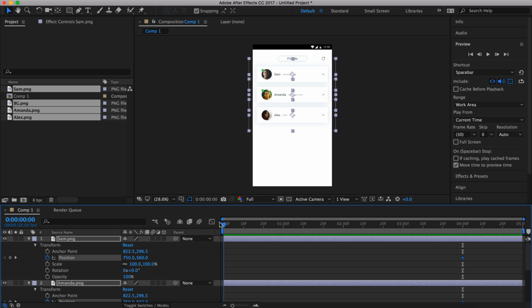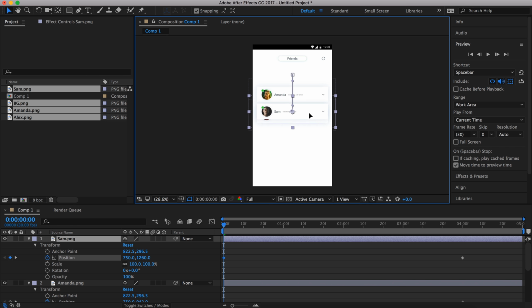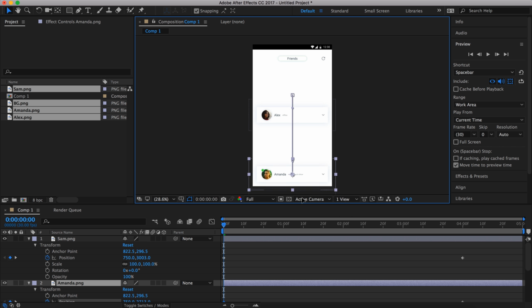And then I'm going to go to the start, and I'm just going to drag one by one, holding shift, down off of our viewable area. So there's Sam, and we'll drag Amanda down here. They don't have to be exactly in the same position, but pretty close. And holding shift just makes sure that I drag down and I don't adjust the horizontal axis at all.